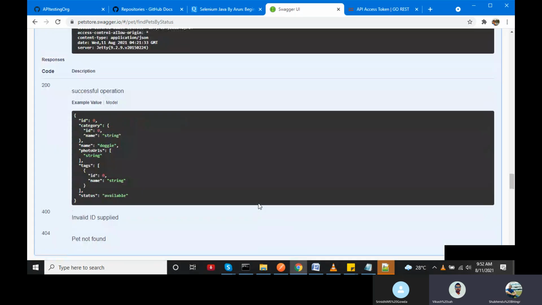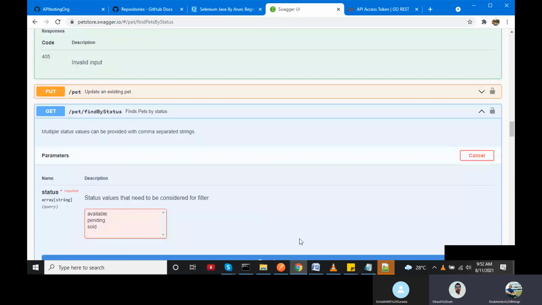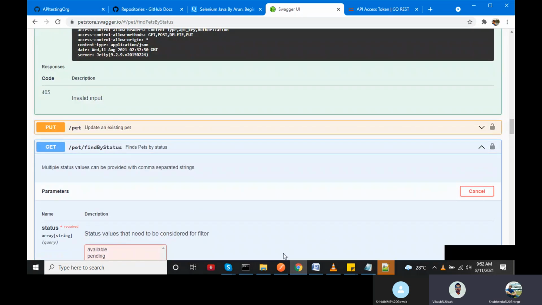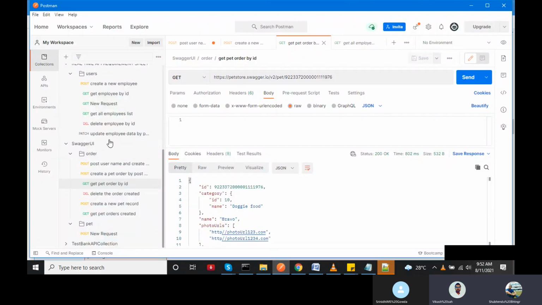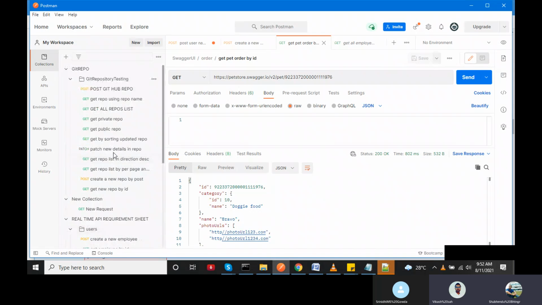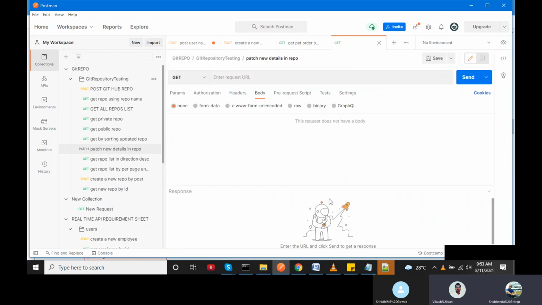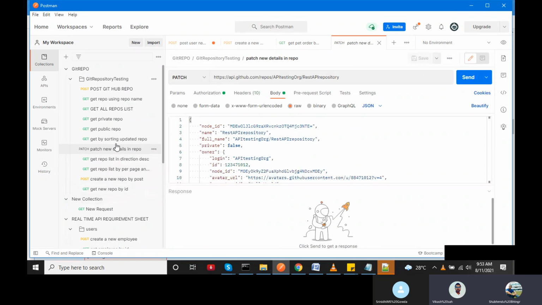And I tried that GitHub part in the last, where we wanted to do the patch method. I was also facing the same issue. In the last part you did patch and then it showed some error about the repository, unauthorized access. So I was also getting the same. I will try some other resources and do patch, because I was doing it in the morning and I was also getting the same error in GitHub.